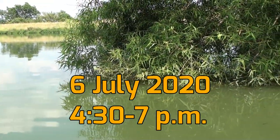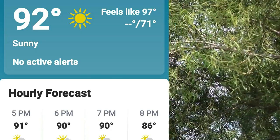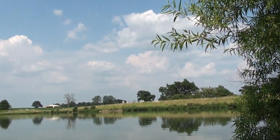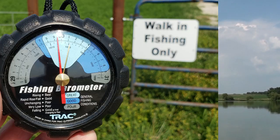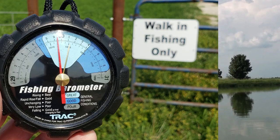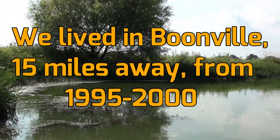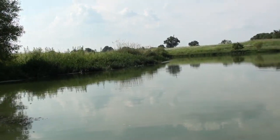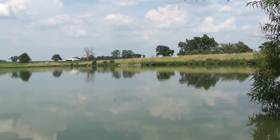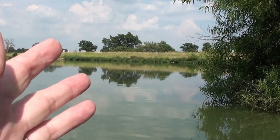Howdy, folks. Beautiful day, huh? A little bit warm out here. You might be asking yourself, what am I doing out here at this time of the year in this kind of heat and humidity? Well, it's kind of a long story — I'll try to make it short. I've been fishing this body of water since the late mid to late 90s, and it's always been a good place to try new things and see if they work. There's not a whole lot of shade along the bank.